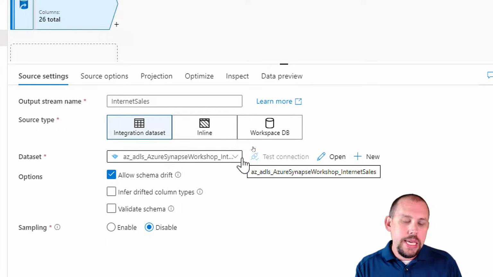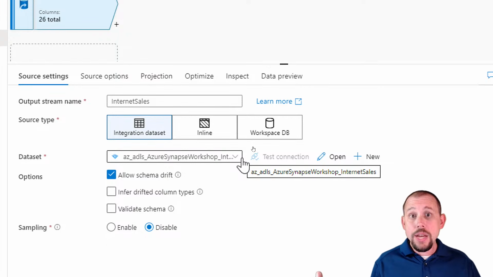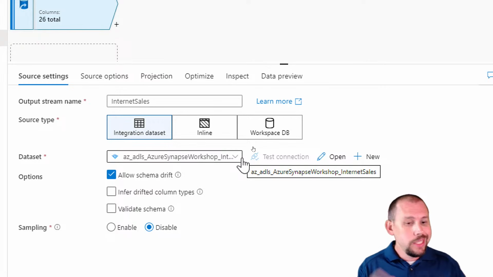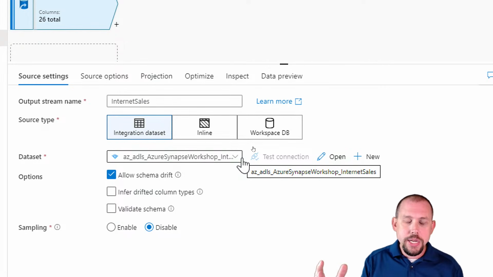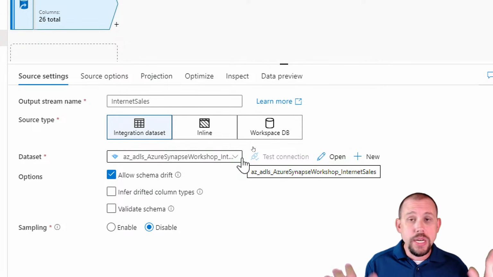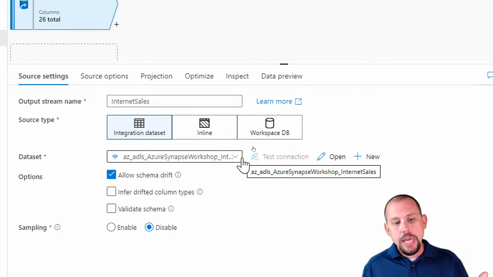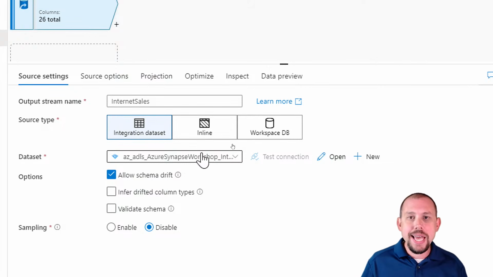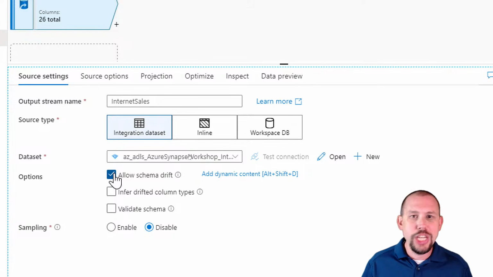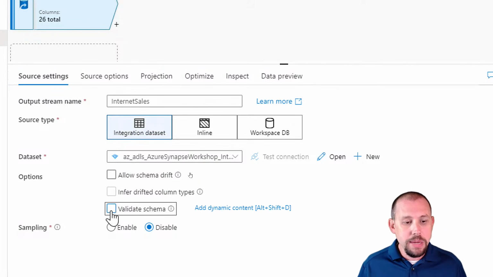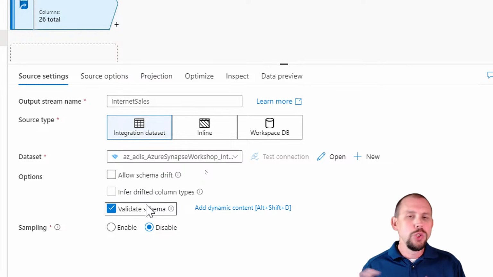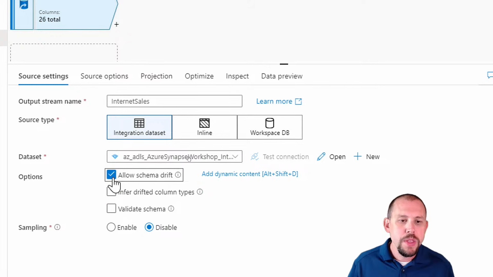Allow schema drift is where you say, hey, I know that if I define the schema, it might change. Columns might get added, columns might get removed. And if they do change, I don't want this to fail, because we're building this to be flexible, dynamic, and responsive. However, if you say to yourself, I want this to be like SSIS, metadata rigid, it can't change, that's okay. You can come down to the bottom and click Validate Schema. So you really choose one or the other. I'm going to leave it as Allow Schema Drift. It's fine for what I'm doing.